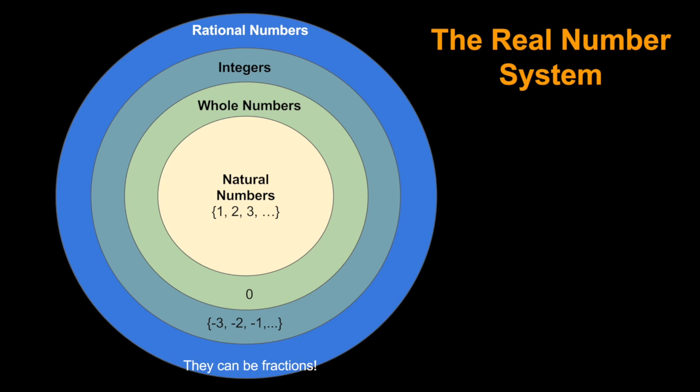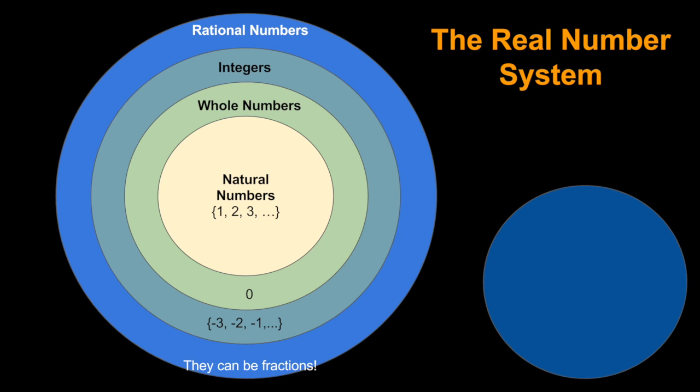So while I put they can be fractions, that is implying that the decimal equivalent to that fraction is also in the rational number group. And then here in the 8th grade, we add another group which is not included in the rational number, integer, whole number, or natural number classification. It's kind of off to the side on its own.